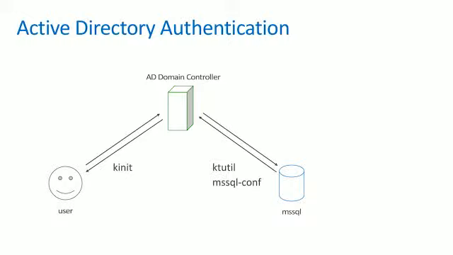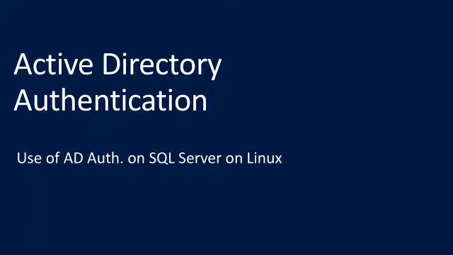We would then use mssql-conf to tell SQL Server where to look for the keytab file to use. All right. So with that, let's go into a demo where we can show how to connect to SQL Server on Linux using AD auth. Okay. So currently I am logged into my machine.